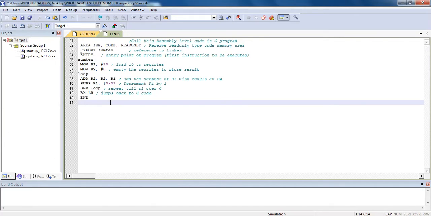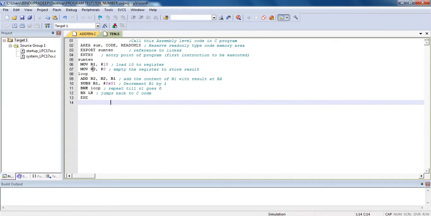One tab space must be given to the assembler directives and the instructions, whereas labels should start from the first column of the editor space. So that is the positional difference between the label and instructions.